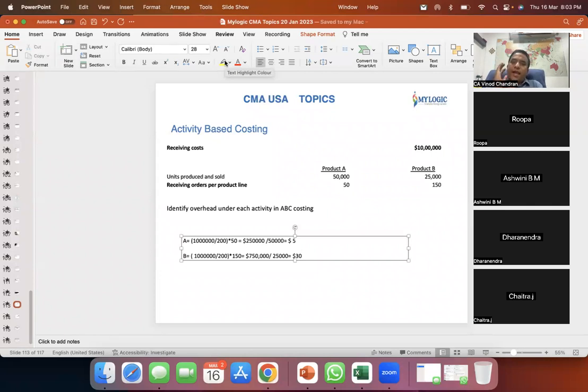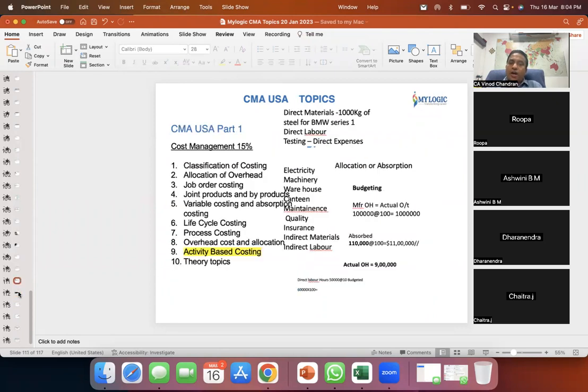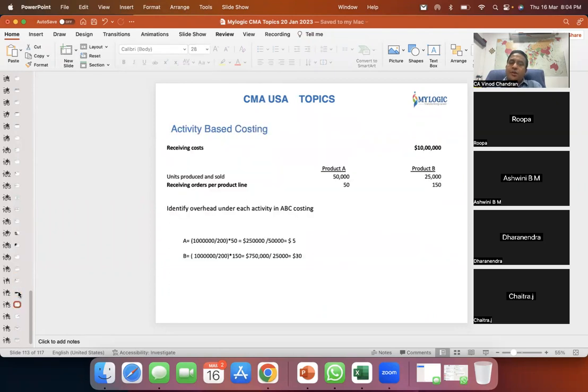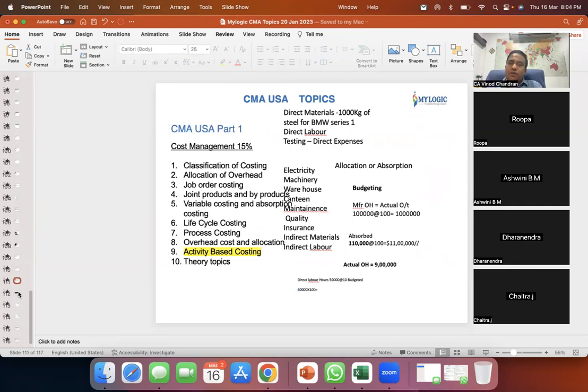So this is what activity-based costing is. This covers activity-based costing. So I'll summarize what we discussed today so far, and then we'll do a lot of practice questions. We started with the explanation that under conventional costing, we took the example of the BMW case: direct material, direct labor, direct expense can be directly attributed. Any point of time you ask, you will be able to get it immediately. Whereas when it comes to overheads, you cannot trace it because it is so voluminous.